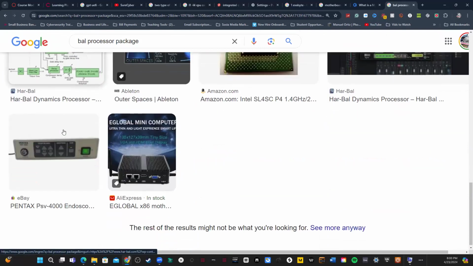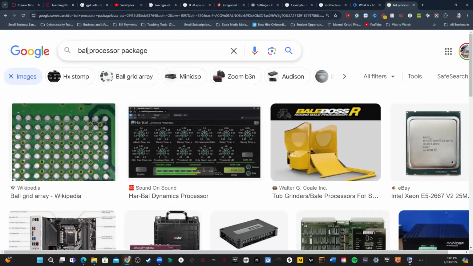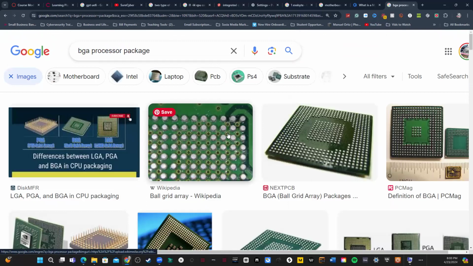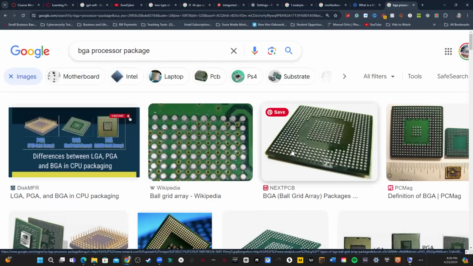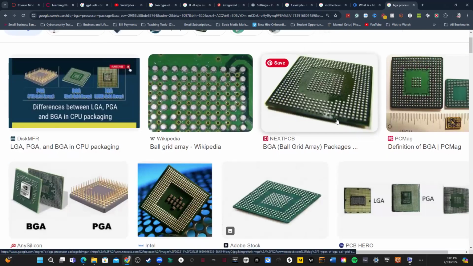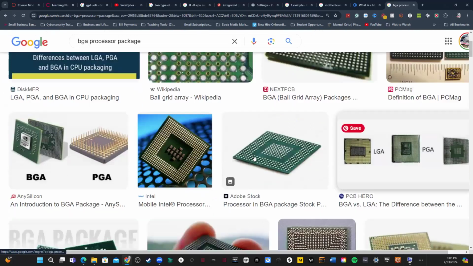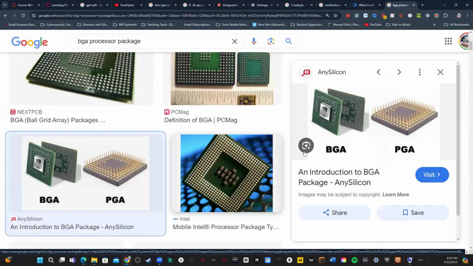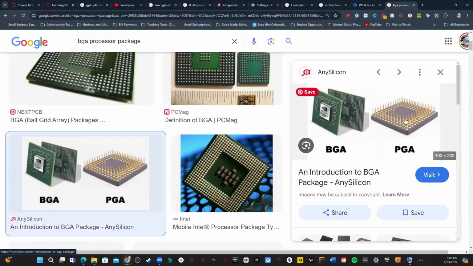All right, let's do BGA. There you go. So you see the little copper balls there. Here's another instance, the difference between PGA and BGA.